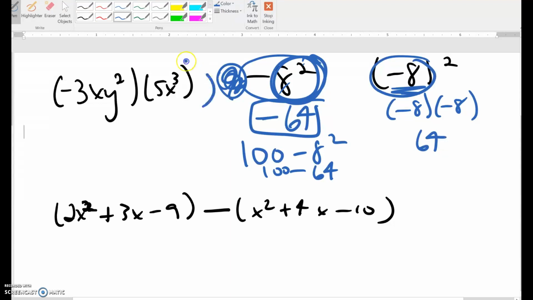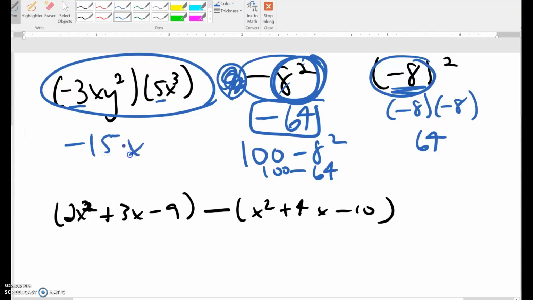This one we're multiplying, which again is like volume, area, you're creating a new shape, exponent should change. Numbers are normal, negative 15. Count your x's. There's 1 over here, 3 over there. That makes 4, and y squared. And again, if it helps you to write it out, then write it all out at the DNA level. So you can see the negative 15, you can see the 4 x's, and you can see your 2 y's.